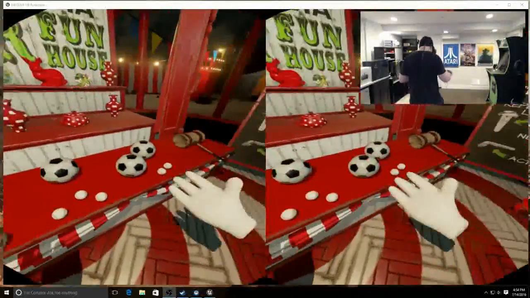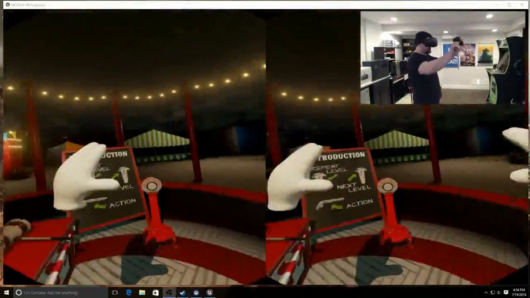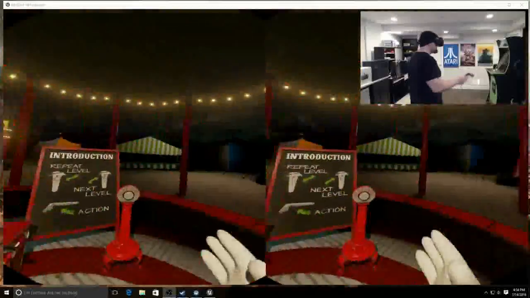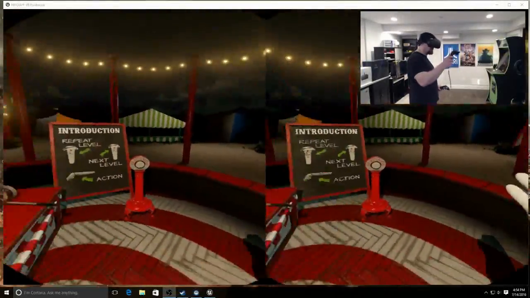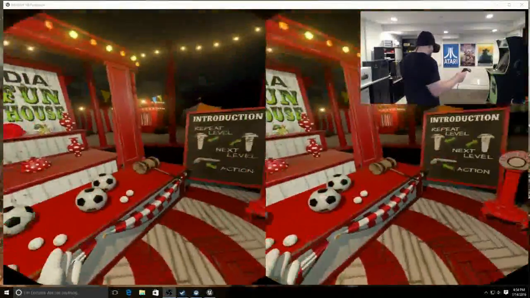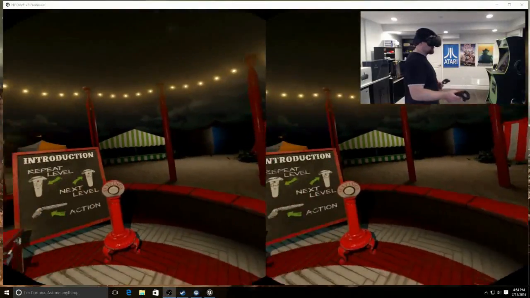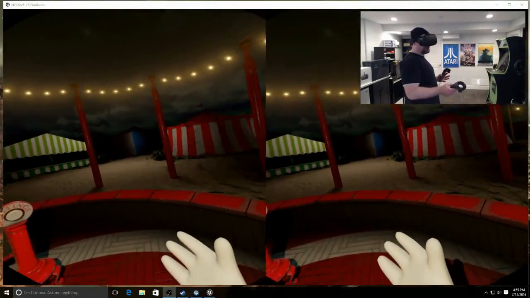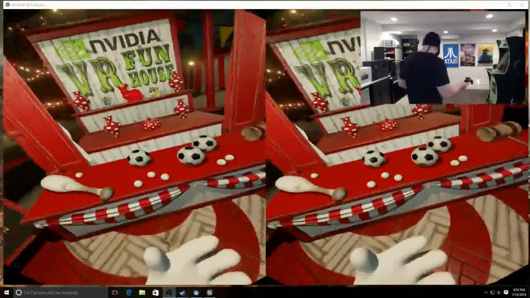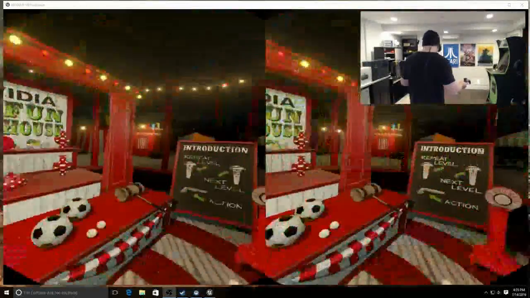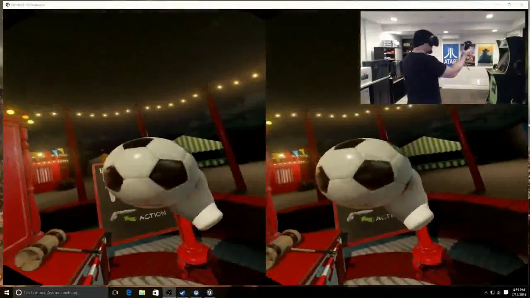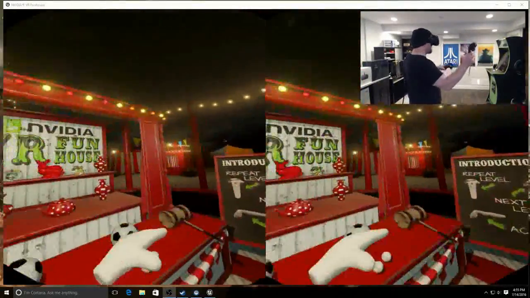So the first one is physics-based. So you can see I've got two hands here, not bothering with the wrist straps. This is my second take, so I'm going to be honest about this. On the first take, I hit none of the baseballs. So I don't know why I'm telling you guys that, because it's going to look really sad if I don't hit any on this one, because then I'll be 0 for 6, 0 for 12. So here we go. Now, I got to say, the physics is amazing.